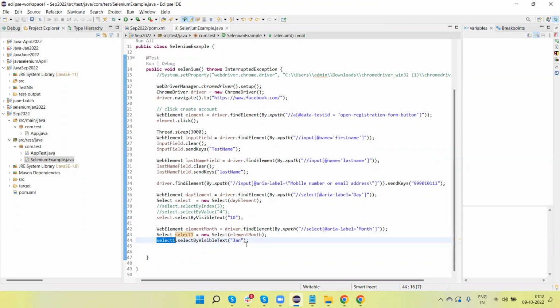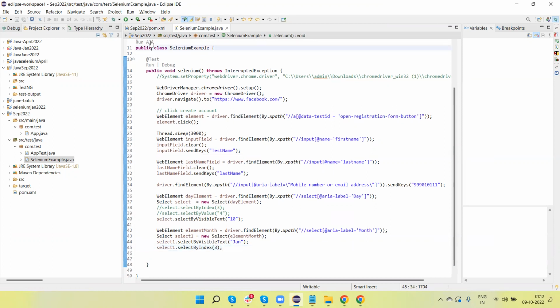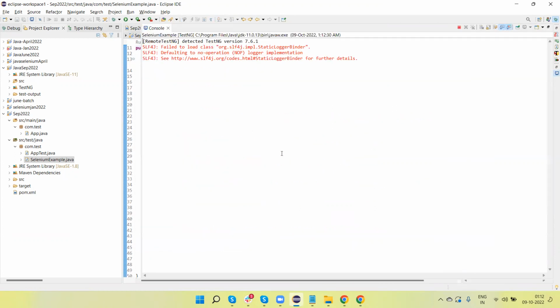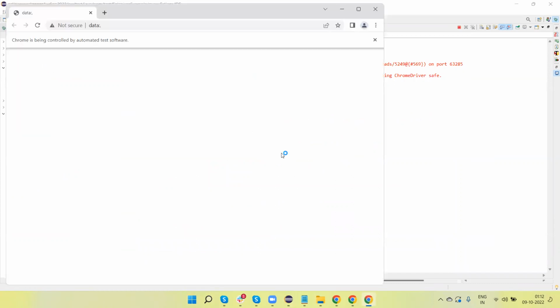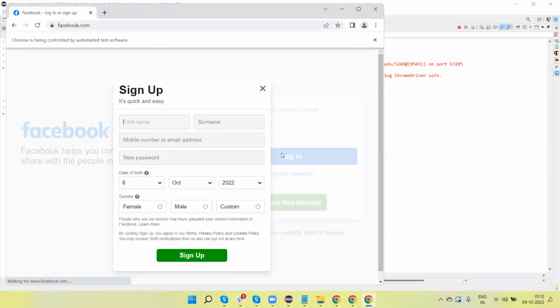Okay, if you want to select by index, just pass the index number, like I'm passing here 3. So it will select the third index value. March, right? Yes. Index will start from 0, right? So this is April, not March.